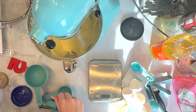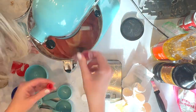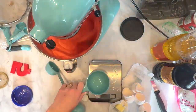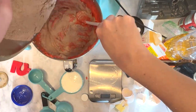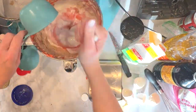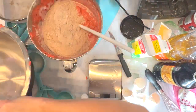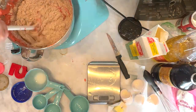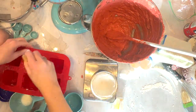Then you'll add the vanilla and the red food coloring, and after that mixes well together for about three minutes, you'll start mixing by hand. The reason you do this is that when you mix by hand you don't form as much gluten in the batter. So you put in half the dry ingredients, mix by hand — it will be clumpy — then add the buttermilk and the rest of the dry ingredients and mix until there are no more clumps of flour.